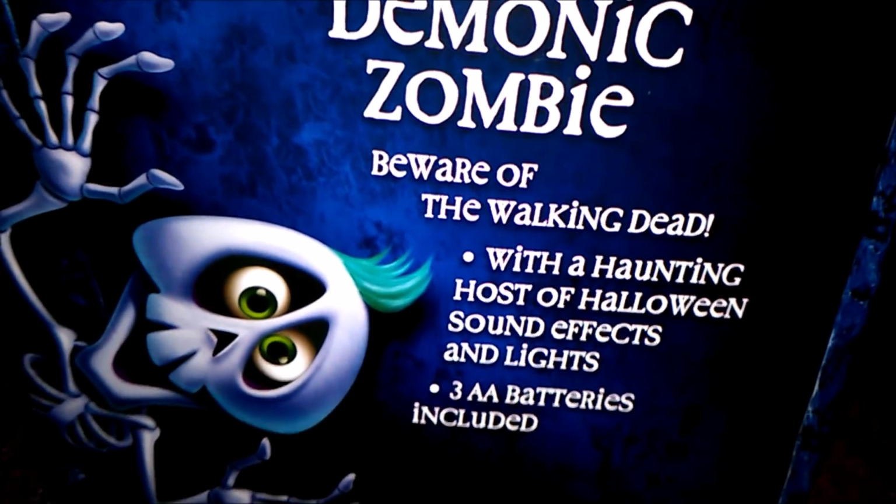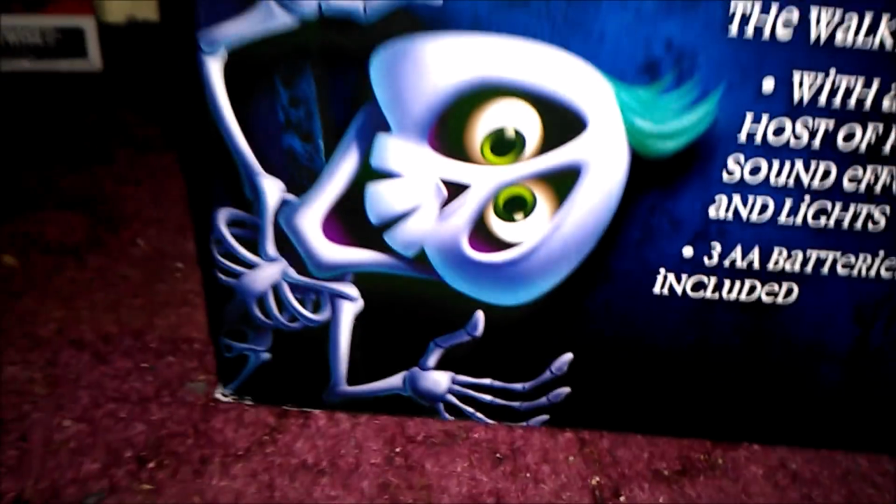And on the side, basically says the same thing as on the front, but we got this awesome skeleton character here, which looks really cool. So there's the bat again, and on the top it's basically the same as that side. But yeah, let's give you a quick glimpse of how to pack him, because sometimes with these props, when you pack these away, you can only pack them a certain way until you can get them in the box.